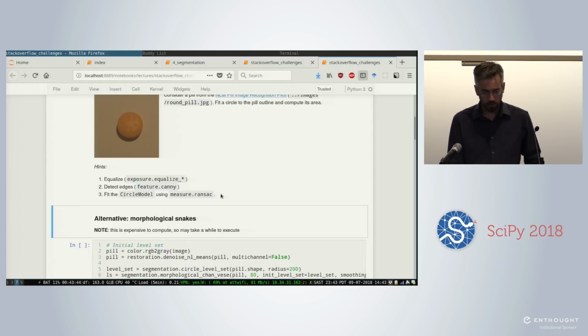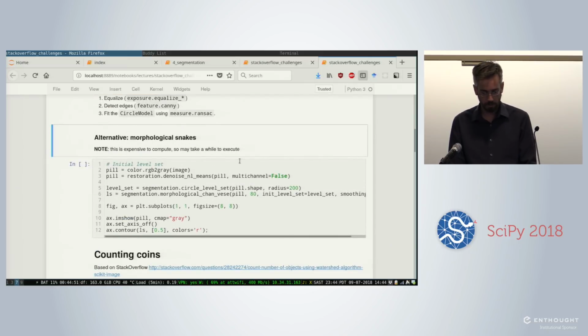And then you can fit a circle model using the RANSAC model fitter. All these problems are thrown out there, and we use heuristics to solve them. So use whichever creative method you want, but this is one pathway that I happen to know works.